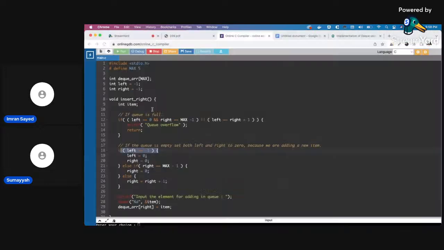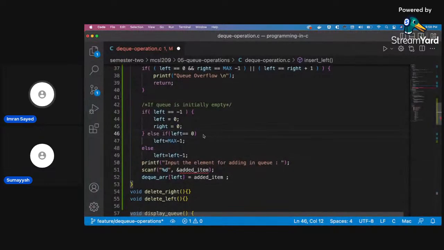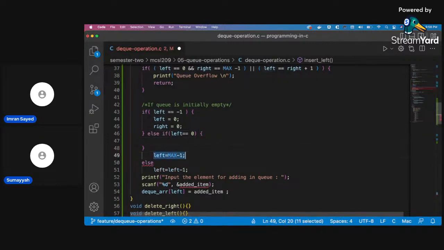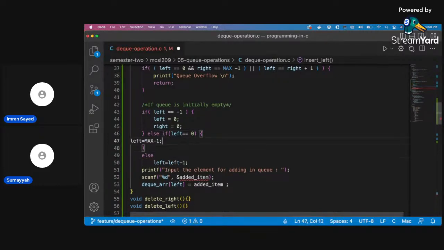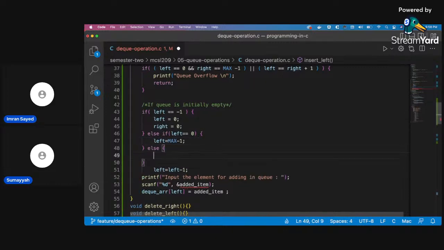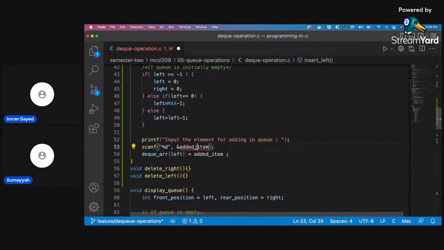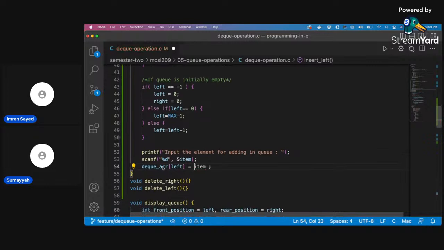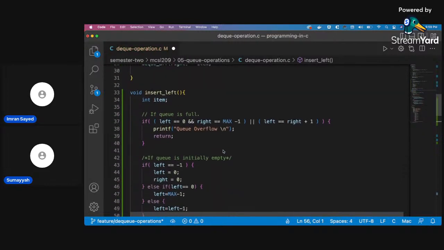Else if left equals 0, this is clear the same as before.